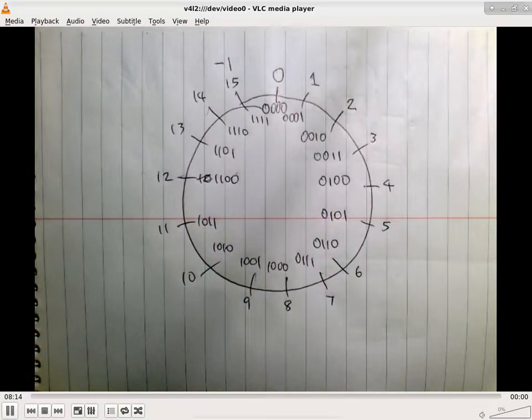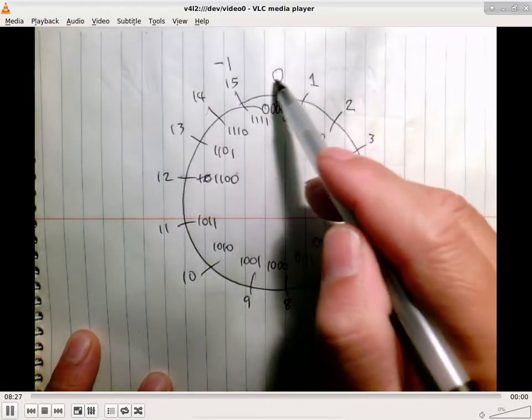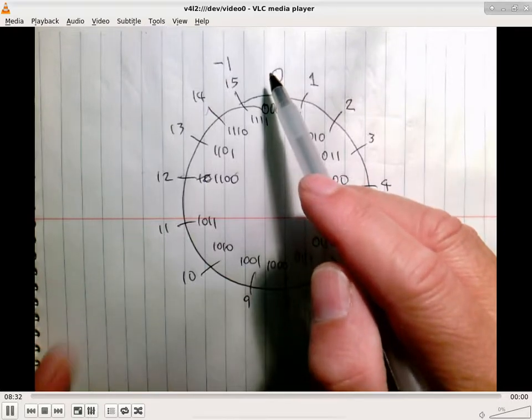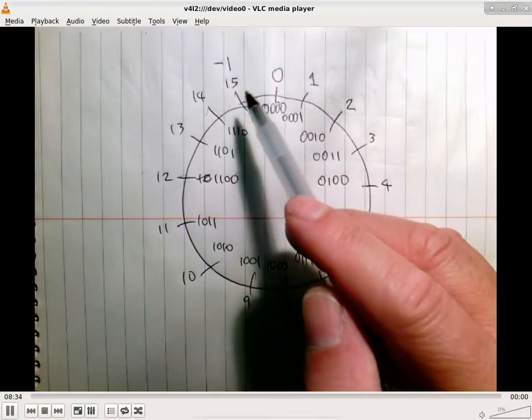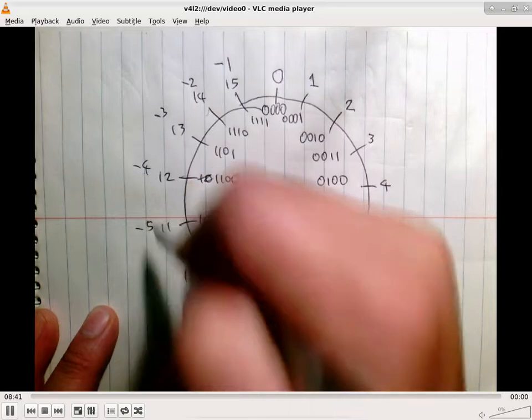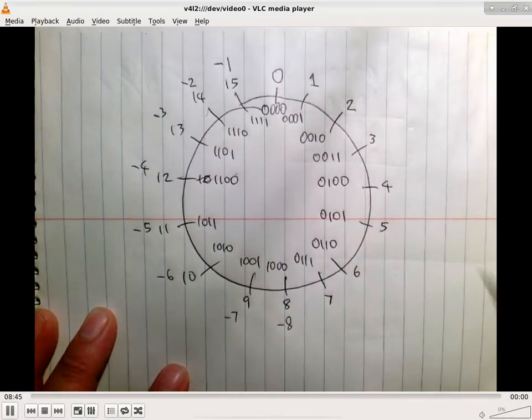Why do you think that's a natural place to put a negative 1? Because you can go back. Oh, you're just going counterclockwise. Exactly, going the other way. Going clockwise increases the value, going counterclockwise decreases the value. So when you decrease the value by 1 from 0, whatever is here should represent negative 1. And this is negative 2, negative 3, negative 4, negative 5, negative 6, negative 7, and finally negative 8.